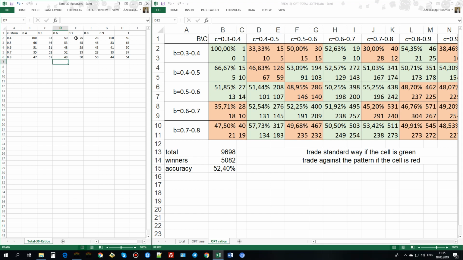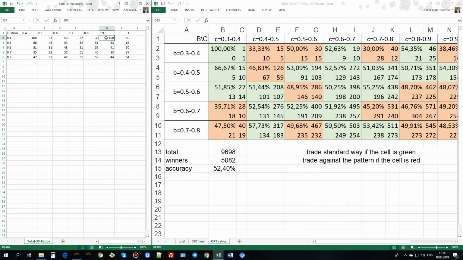Up to 0.7 we have 52, 52, let's say 51, 51, 51, because they are all above 50, so I should type 51 so they stay above 50. Then 30, 51, 55, 45 and 53.